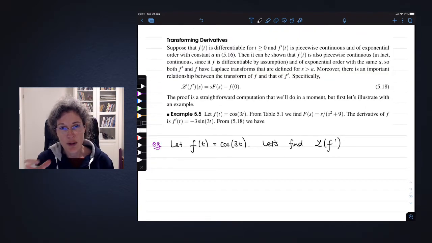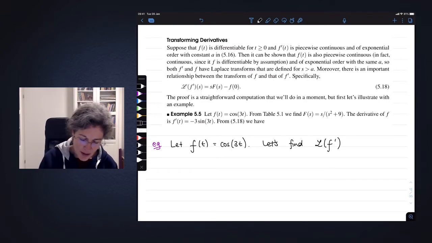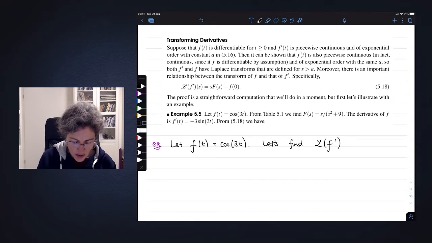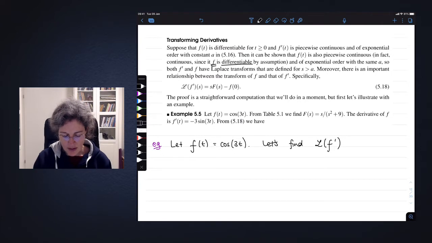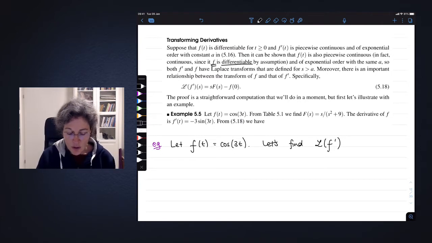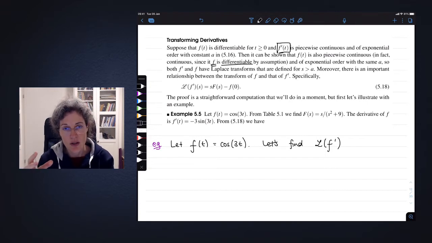So if we're going to use this for solving ordinary differential equations, then we need to do something about Laplace transforms of derivatives. So one thing that you can do, and I do encourage you, is if you have a nice function f, and by nice I mean it's suitably differentiable, and when you take the derivative, so when you get your f prime, you get the things that are necessary to be able to take the Laplace transform. So piecewise continuous, exponential order.